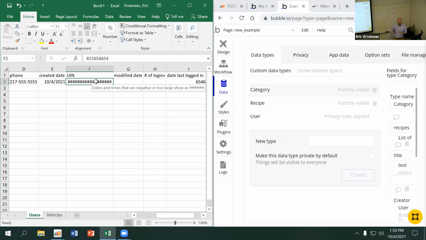You obviously want the memory type to use as little as possible in any application. So if something is yes, no in your application, it can only be 1 or 0. You wouldn't want that to be a string. A string is just anything that has text. Like the word text is a string. If I just put in, how about this, number of logins: two, that's a string because I typed in the word TWO. But if I actually put in the number 2, Excel is pretty good about this, it'll just make that a number, which actually is a data type.